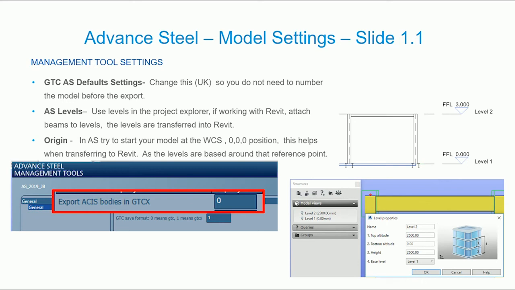Try and use the 0,0 world coordinate point at the moment. It just makes it easier for the transfer of the files from one platform to the other. I know there's offset coordinates available inside Revit. We do try to teach people to model about the world coordinate inside Advanced Steel. Obviously it's a work in progress there. I've had a quick look at that, and I did some training with someone last year about that. So I do think it is possible to work a bit differently, but at the moment try and use the origin the same way in both platforms.